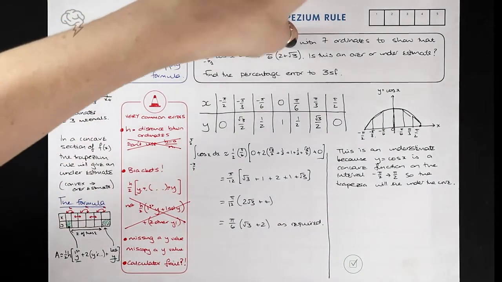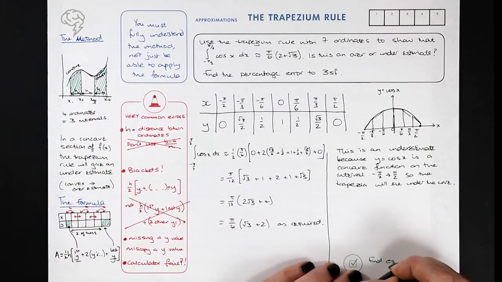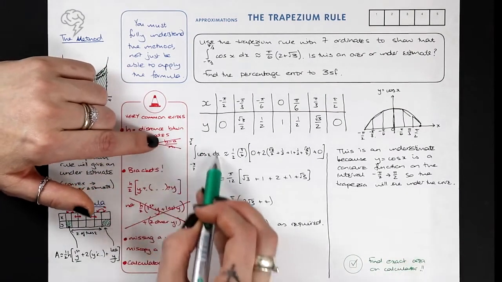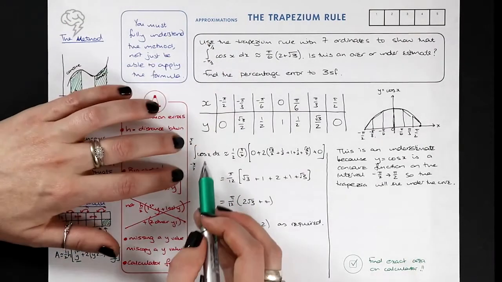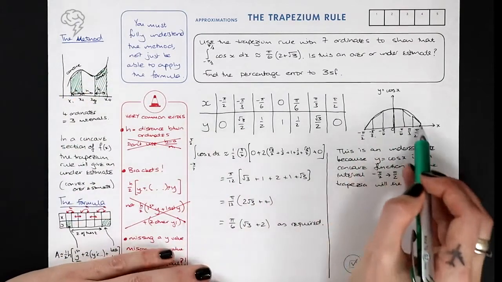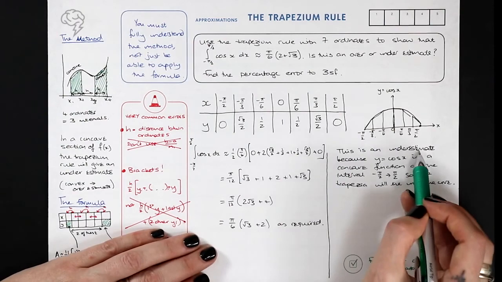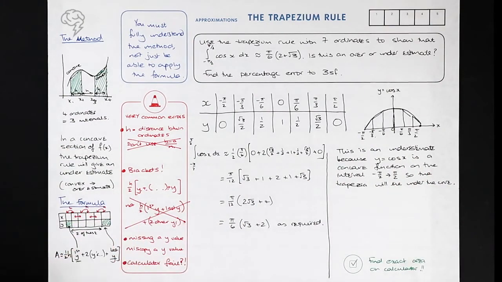Now, how could I check this? Well, it's a show that, so it's fine. But say it wasn't a show that and I'd come up with this. Find the exact area on your calculator, because your calculator will do integrals. So you can type this in, even if it's something you don't know how to integrate. I mean, you can integrate cos, but anyway, it will tell you the proper area underneath, and then you can compare it with your estimate. Your estimate should be just a little bit underneath, so you can check whether or not that's more or less right.